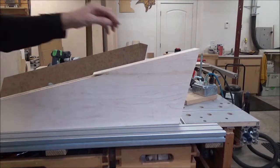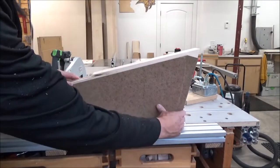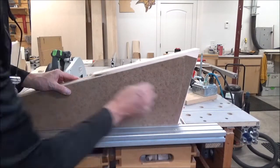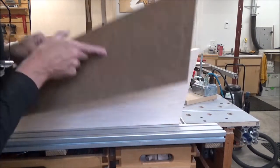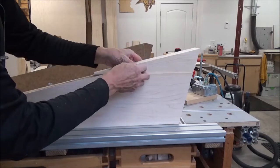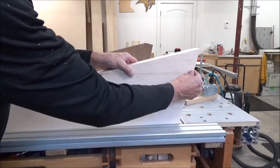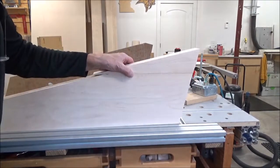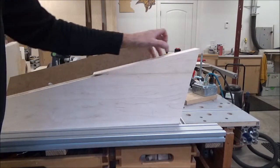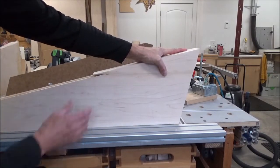That cleaned up pretty nice. I can still put my template on here and have plenty of room. What I'm learning is that this could be jointed all the way back to this point right here, so I just drew a pencil line across this way, and then as I'm running on the jointer I can see how much I have left. That's good right there — I could take it all the way back to this point but I don't want to get too carried away, so I'm going to go with this.